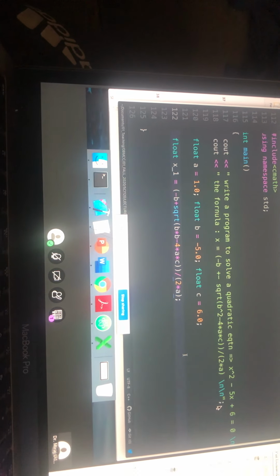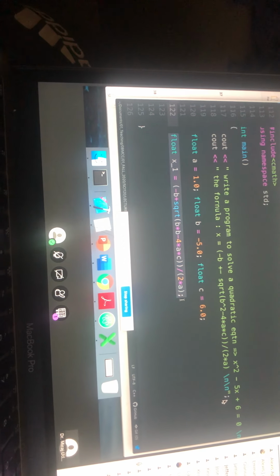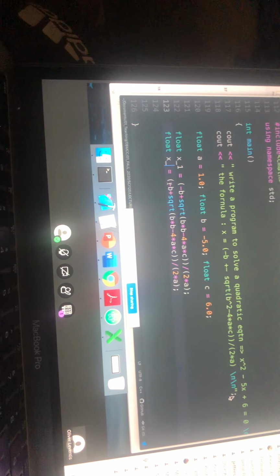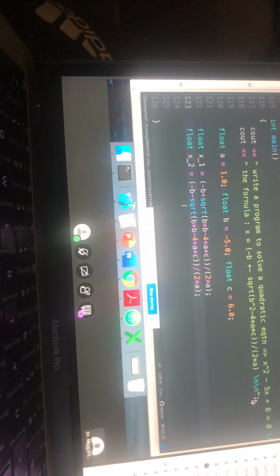And now for x2 it's gonna be the same, but only the sign changes because we're considering the second solution.